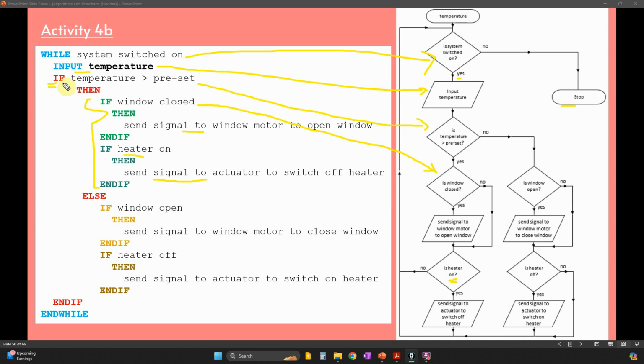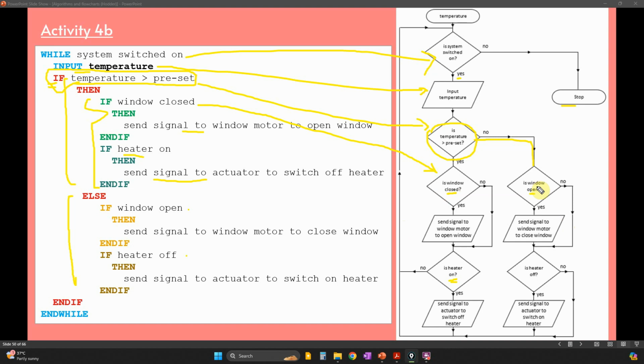That's the first part as I mentioned. Let's go to the else. This else will be coming from which one? From this decision. Where was this decision? Over here, we did it. So if it is no, it means it's going to be the opposite. We're just going to draw exactly the same here, but opposite. So if the window was closed here, it's going to be open here. We're just going to simply repeat this here again. And finally, whatever is going to be off is going to be repeated from the beginning. That's the way the system will be running, and once switched on, it will keep checking all the time.